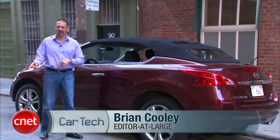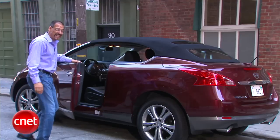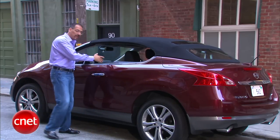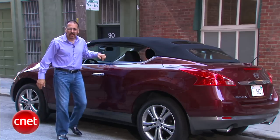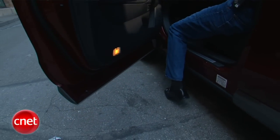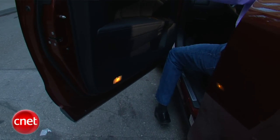The number one feature of a cross cab is the cab part more than the cross part. Let's get into it. Open this enormous door — these doors are huge because they take out the rear doors on a cross cab, extend the front door, and apparently store Nazi gold inside. These things weigh about a ton each. If you let go of one in a parking lot, you're going to kill the other car. FYI.